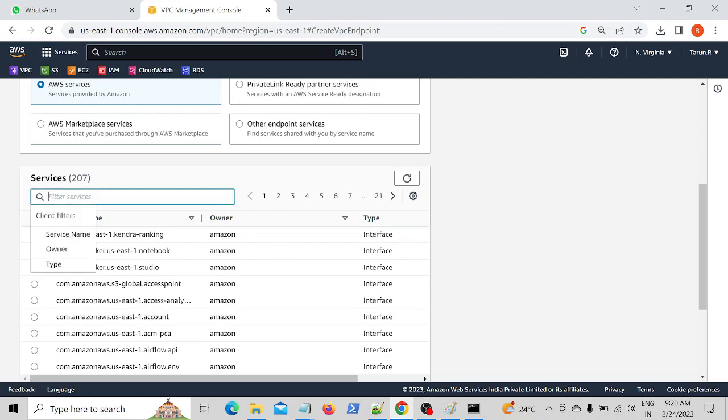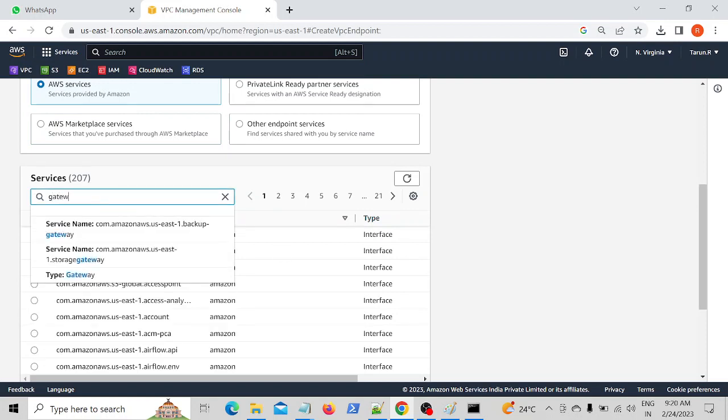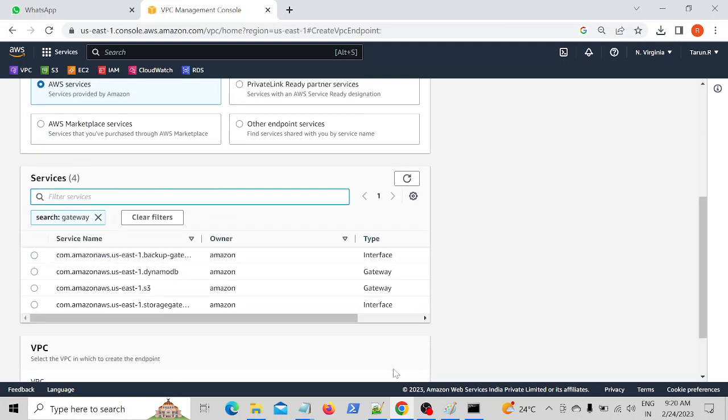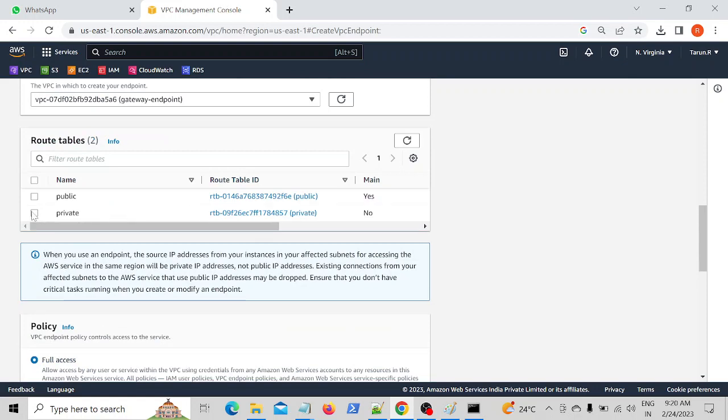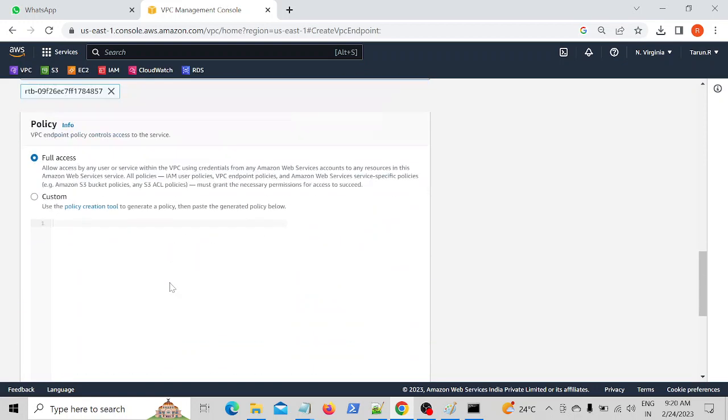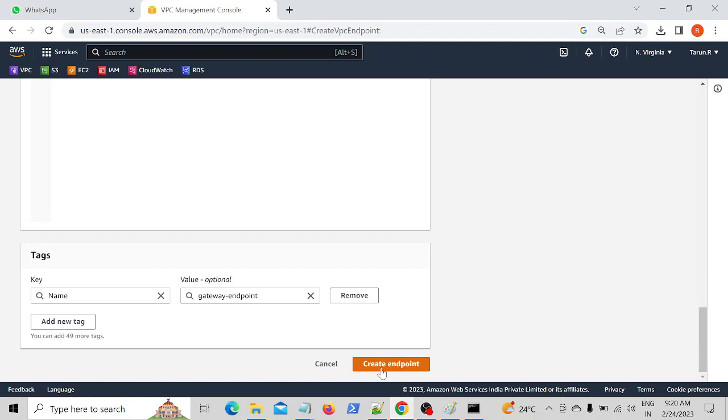Come down. So we are doing for S3. We have gateway only, it supports S3 and DynamoDB. Now we are doing it for S3. And VPC is for gateway endpoint. And this is private. And we are going to create endpoint.